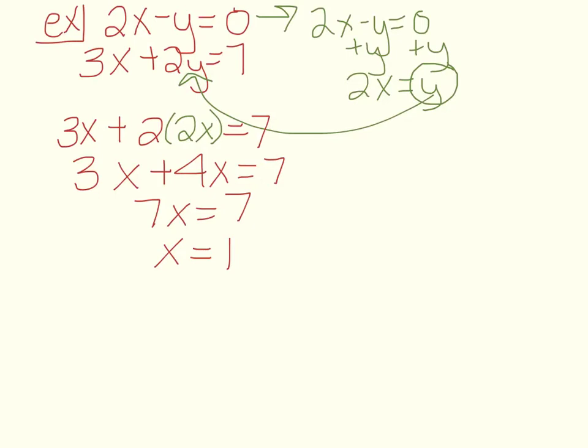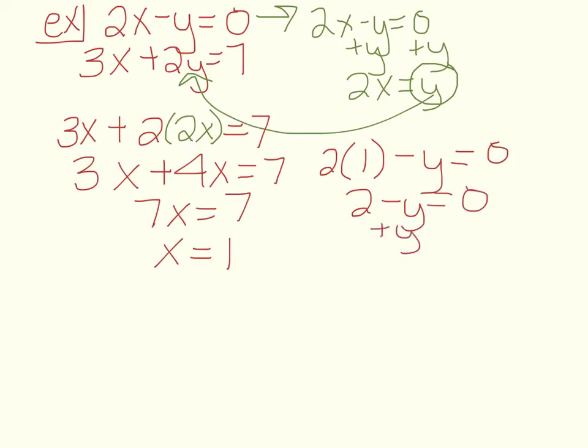Now I can go back to our 3 steps for solving any system of equations, where I need to plug this back into one of the original equations. Again, it doesn't matter which one, because we're going to use the other one for our check step. I'll just plug it into the top one. I'm going to have 2 times 1, because we know x is 1, minus y equals 0. So I have 2 minus y equals 0. If I add y to both sides, I see that 2 has to equal y. Therefore, these two lines will intersect at the point (1, 2).